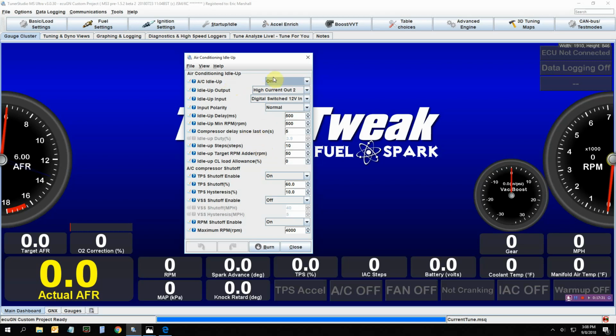So up here is set for this specific ECU on the Buick, and there are inputs, like the AC request, the signal that comes into the computer when you turn the air conditioning on, and also there's an output that goes back and tells the AC to go ahead and turn on. Some of these you don't need to change.